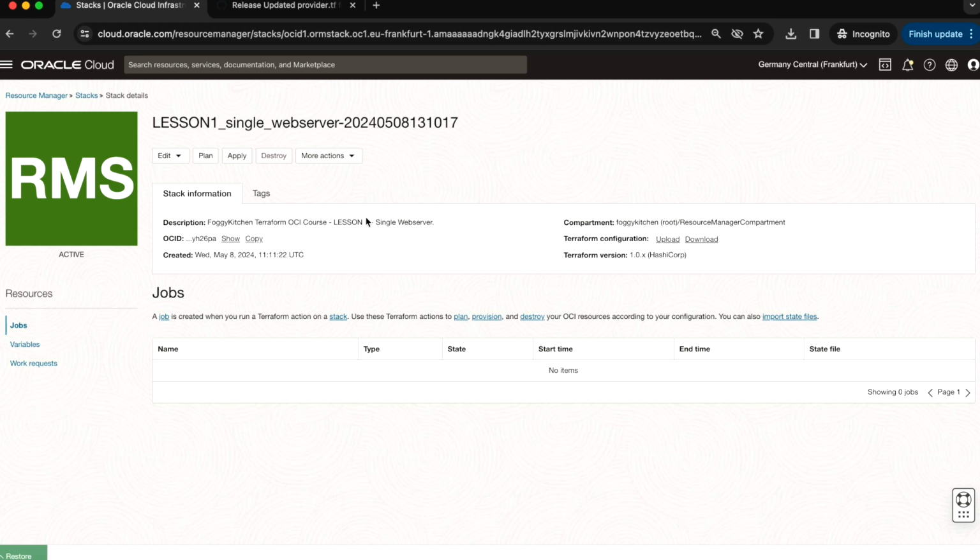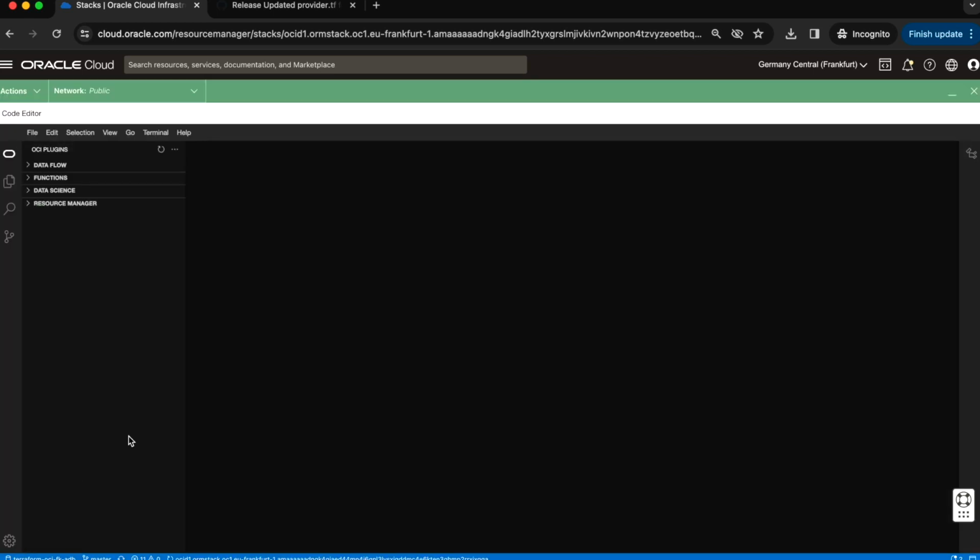The first thing which I can do is to verify how the code looks. There is an integration between Resource Manager and Code Editor. So if you go here and click on the stacks in the Resource Manager compartment, I believe within a second we will see all necessary files for our code.